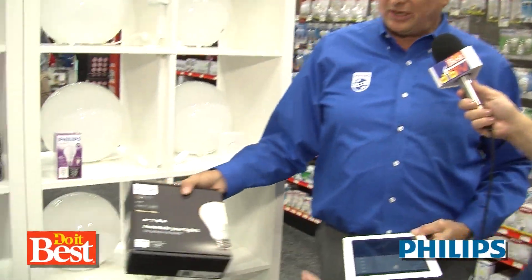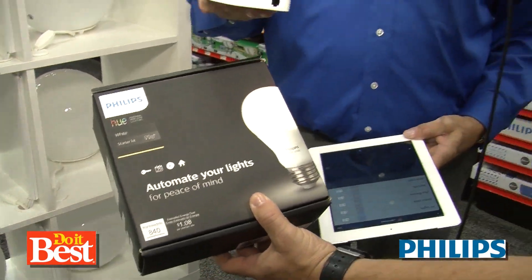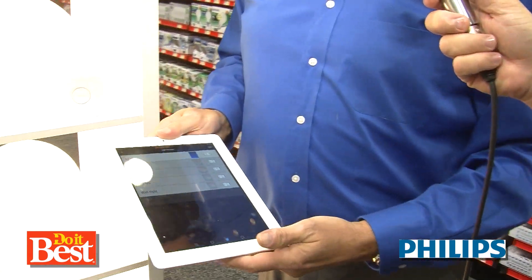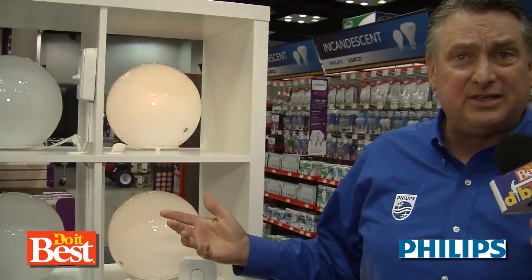For the person who does want more automation, more control, and they have Wi-Fi, our Hue starter kit provides the customer with two bulbs and a hub. The hub plugs into your Wi-Fi router and is controlled by an app — I have one here on this tablet, or you can control it on your phone. It allows flexibility to do different scenes with a bulb. We can control the time of day a bulb comes on, the intensity of a bulb, and when it goes off. They also have geo-fencing built in — when I show up at home, it knows I'm there and the lights go on to a setting I've pre-selected.